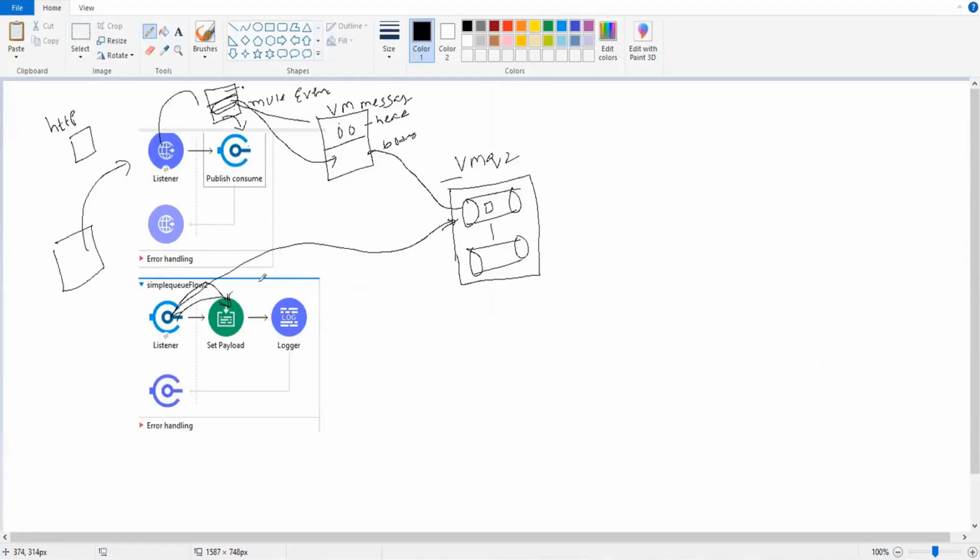The logger will not do anything. But anyway, after that it's processing. The same Mule event is given back to your VM listener. So what the VM listener will do is convert the response Mule event to a VM message again. And that VM message is put in the reply channel.